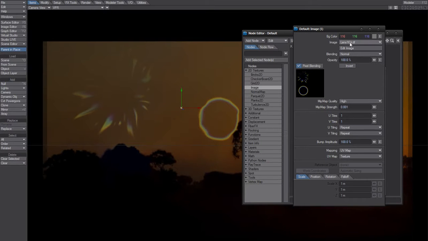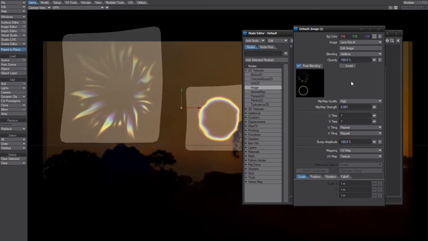So you can see this is TIFF, and this is UV map, of course. The selected UV map. Blending mode, I didn't really find it all that different. Well, that's kind of cool.